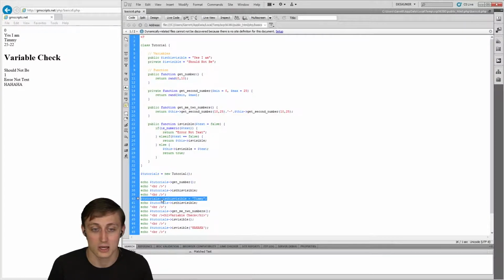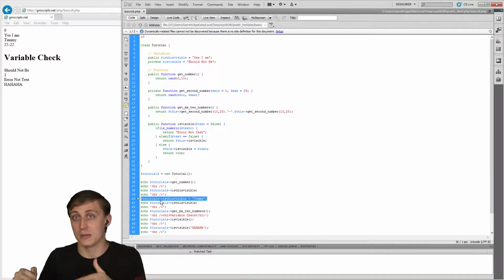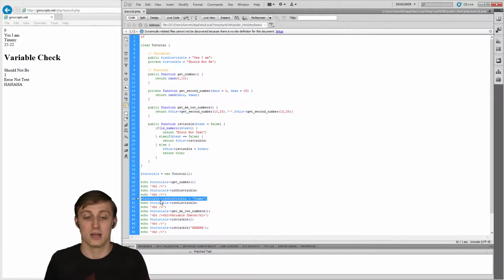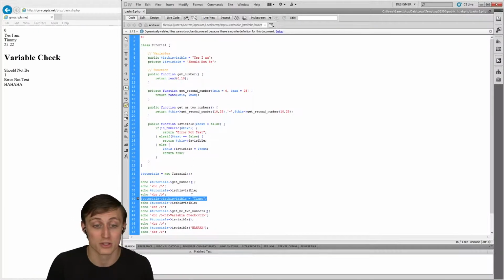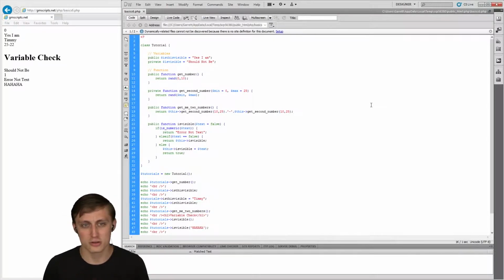As you can see here, I called the variable that was storing the class, and then I called the variable inside that class, which is this visible, and then I made it equal to Timmy. So I'm redefining that variable without having to go through a function. In this case, this is open, so I can change it to whatever I want, and I can break it. That's not always a good thing to do. That's kind of why I showed you the hidden private variable. And then I finally output it, and it gave me back Timmy. So I lost yes I am and got Timmy out of that. So that's the simple features of private and public and how to build a little bit of a basic class.